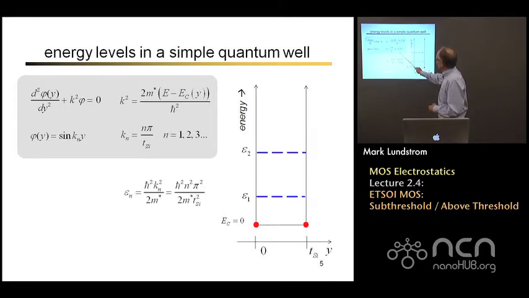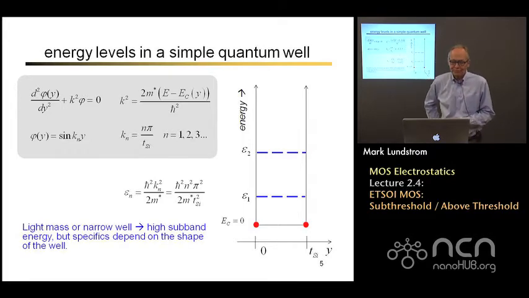If we relate now this quantized wave vector to the energy, we'll find these quantized energy levels. And we'll get a set of quantized energy levels that satisfy those boundary conditions. And I'm labeling those epsilon 1, epsilon 2. They just correspond to n equals 1, n equals 2, whatever.